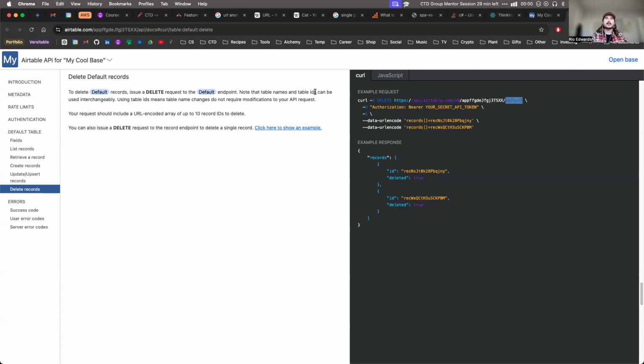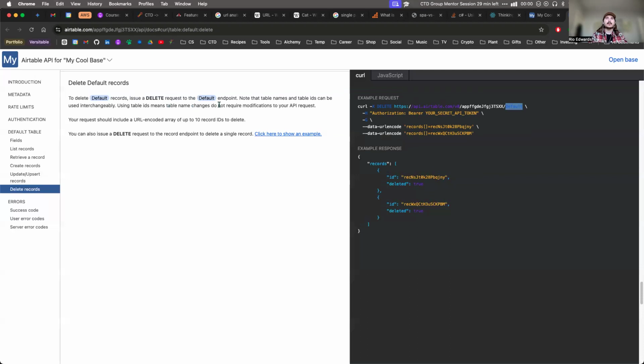Table names and table IDs can be used interchangeably. Using the table IDs means the name changes do not require modification to your API request. Your request should include a URL encoded array of up to 10 record IDs to delete.